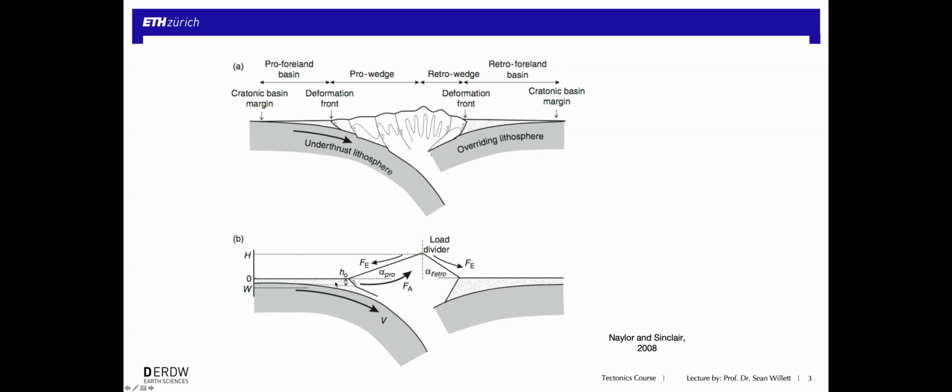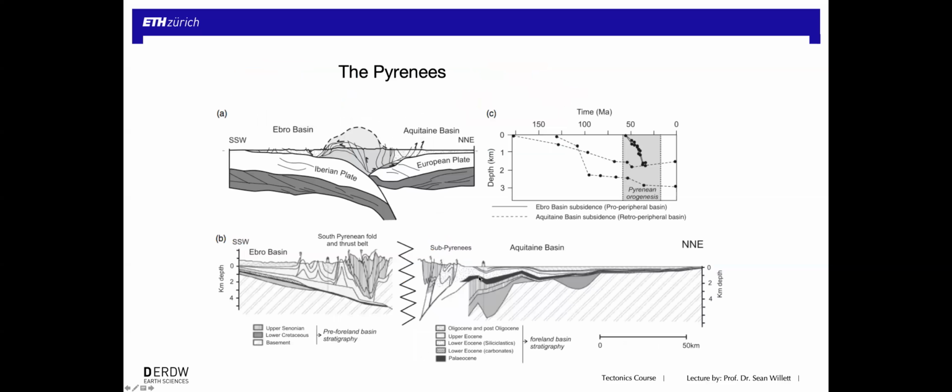And the overall system, we can look at the mass fluxes in the system. We have an accretion of material, which is this FA, that's an accretionary flux into the wedge, and an erosional flux out the top of the wedge. And somehow those are going to balance in order to give us the size of the overall wedge system. And that eroded material is then going to go back into the foreland basins that are on either side.